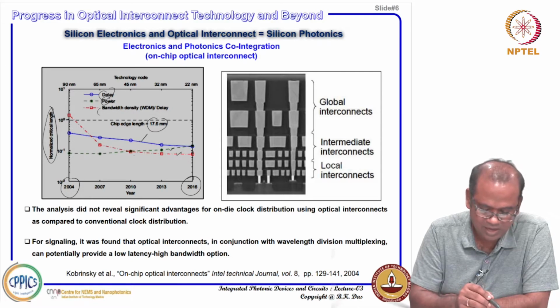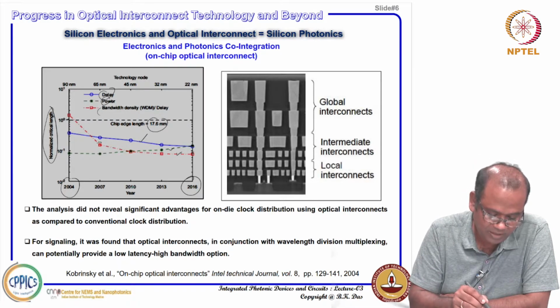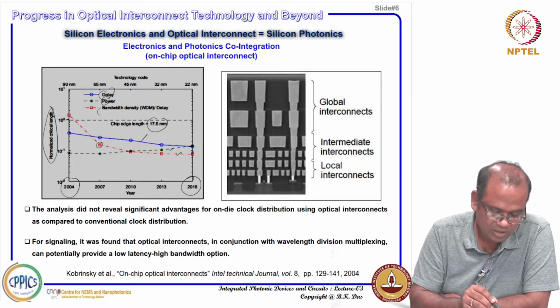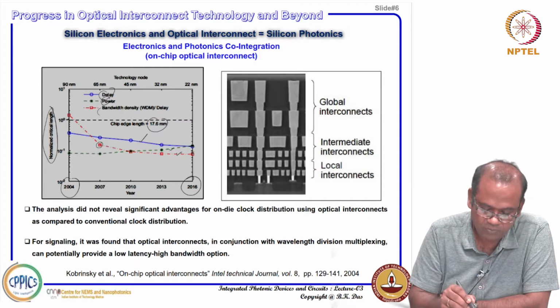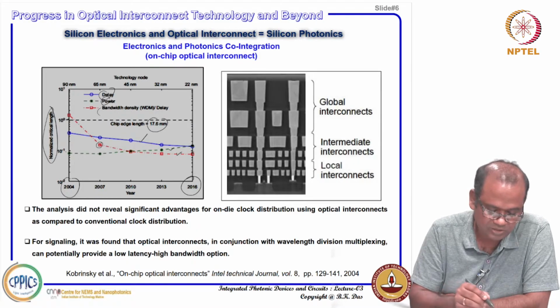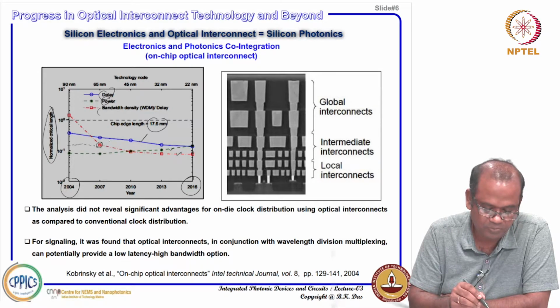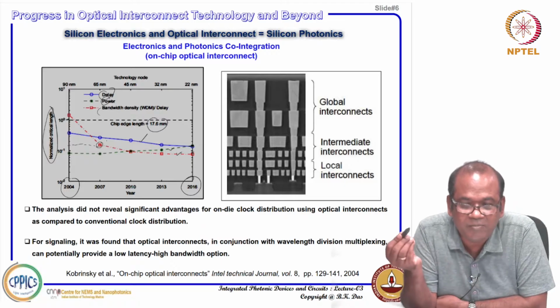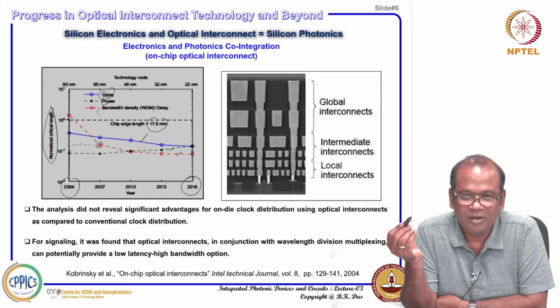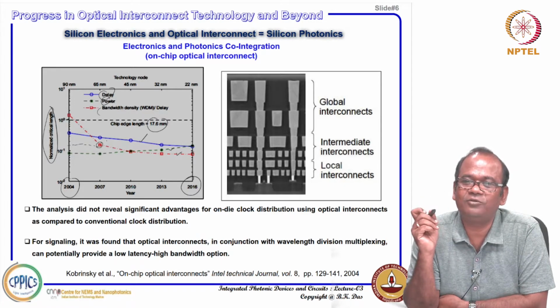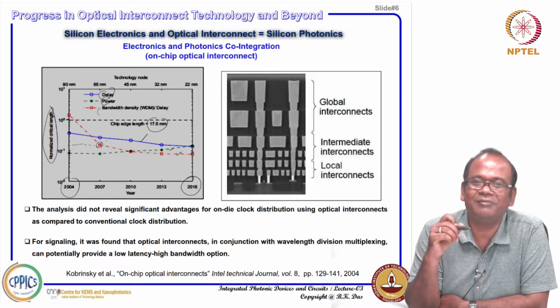But as time passes, this optical interconnect will give you an advantage. For example, take this data point, 10 to the power minus 1, that means 0.1. 0.1 means 1.76 millimeter, 17.6 divided by 10. So, 1.76 millimeter length, maybe 2 millimeter. If you are using any interconnect beyond 2 millimeter length within the chip, it is better to replace the electrical interconnect with the optical interconnect. So, that is how the estimation comes in.